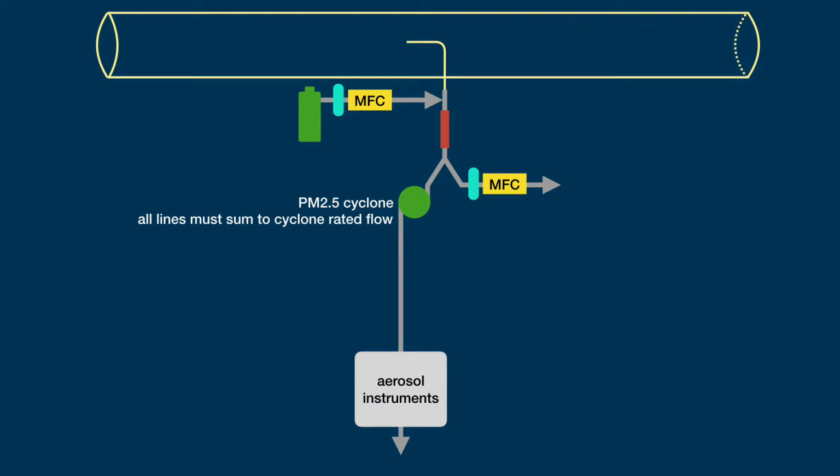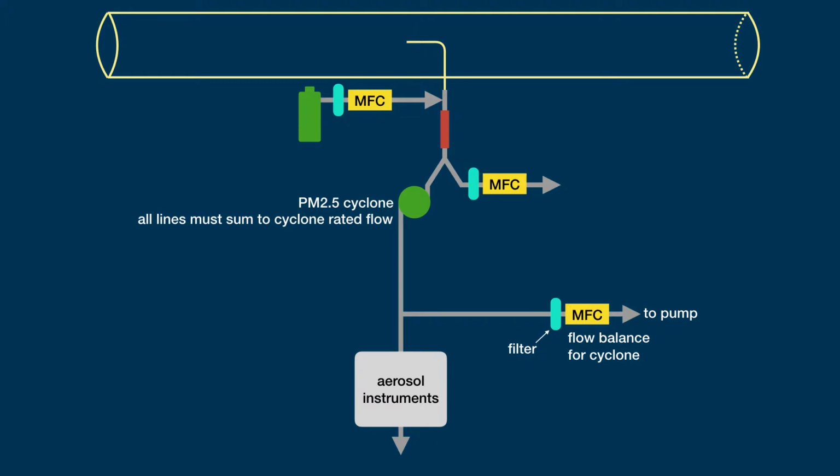Zooming out a bit, let's consider the diluted flow that will travel to the aerosol instruments. The 16.7 liters per minute through the cyclone is the sum of all the pump flows from the various aerosol instruments. However, these instruments' pumps vary slightly in their flow rates, and sometimes we may need to take an entire instrument offline. In order to ensure a constant 16.7 liter per minute flow rate through the cyclone, we incorporate a third and final mass flow controller to balance the flow through the cyclone.